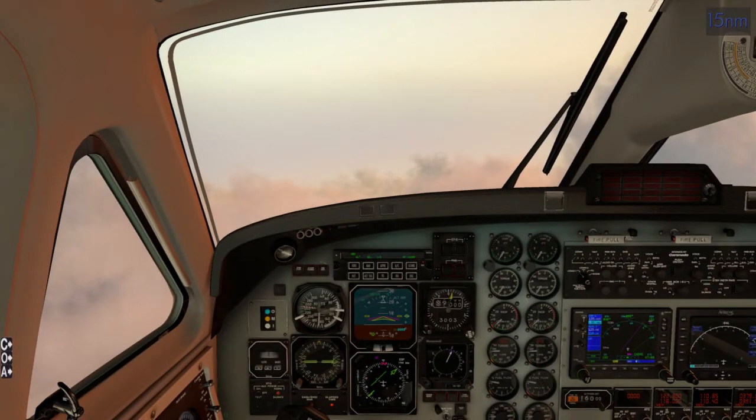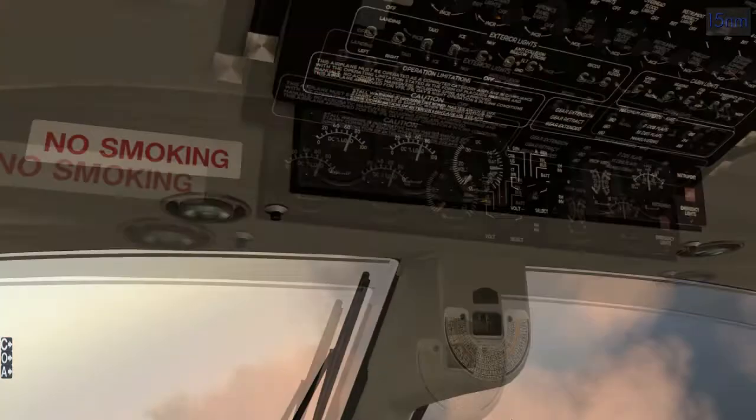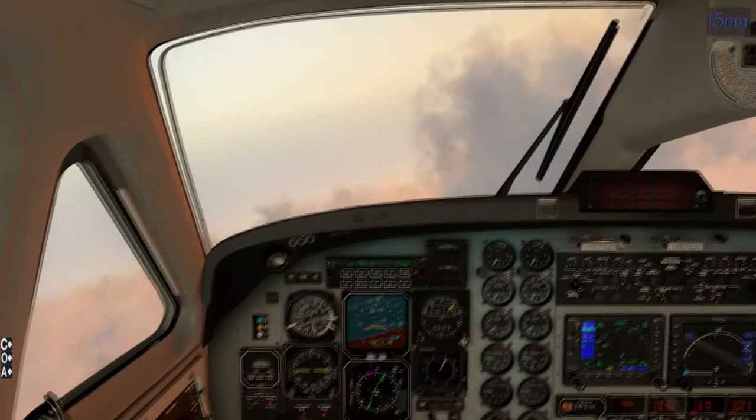Alrighty, so what are we going to do? We're almost at 10,000 feet. We'll kill landing lights in a moment. But otherwise, after takeoff checklist. Flaps up, gear up, of course. Engines have been managed. At 10,000 feet, which is about now, we will turn off our landing lights. But I'm actually more interested in switching GPS or autopilot to nav, so that we intercept our nav course and don't blow through it like I did last time. Now we'll turn off our landing lights. And that, folks, is all there is to it.